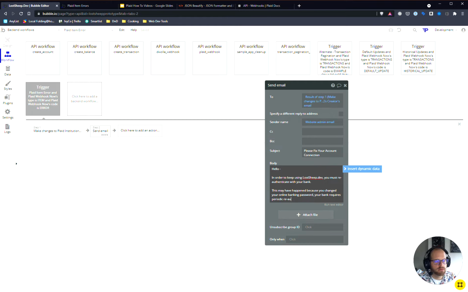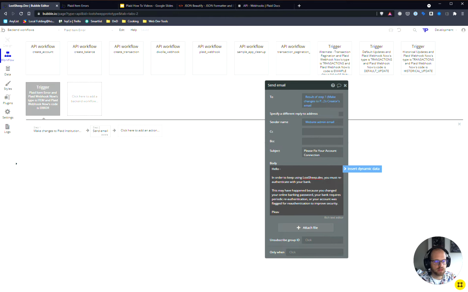periodic re-authentication, or your account was temporarily, or your account was flagged for re-authentication to improve security, for instance.